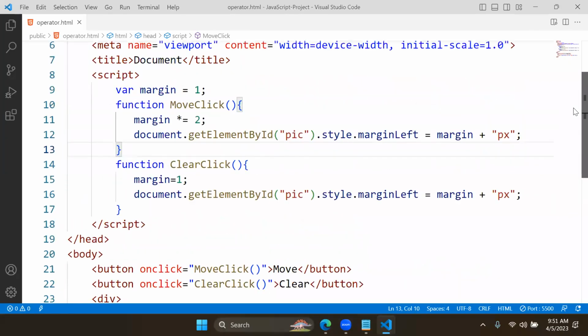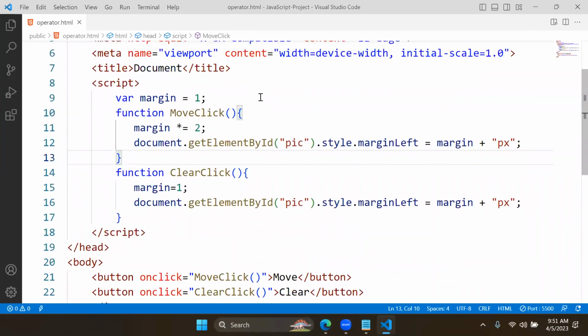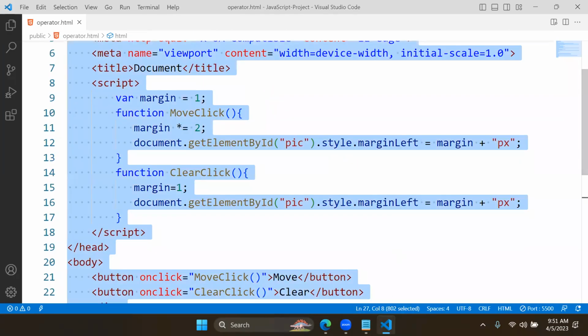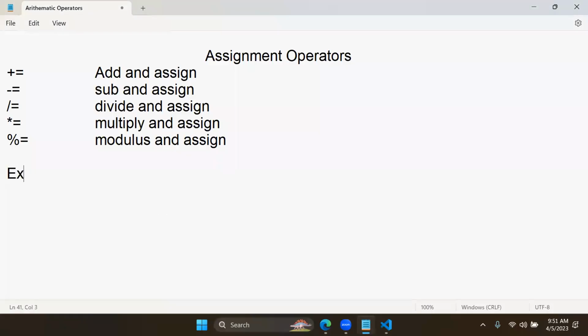These are mostly used with the assignment operators. What is the necessity? Keep the existing and add the new one. That is the concept. Okay, let's see some more here. This is what assignment operators are.